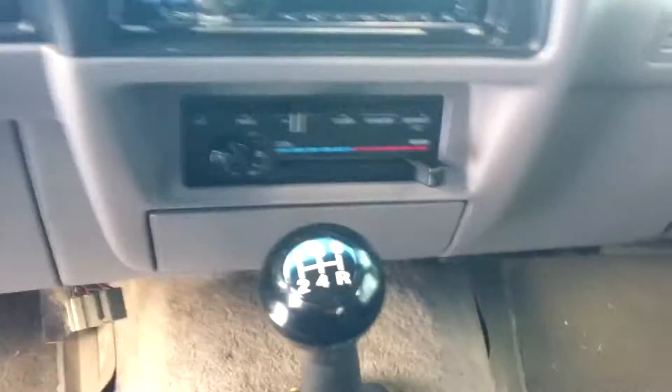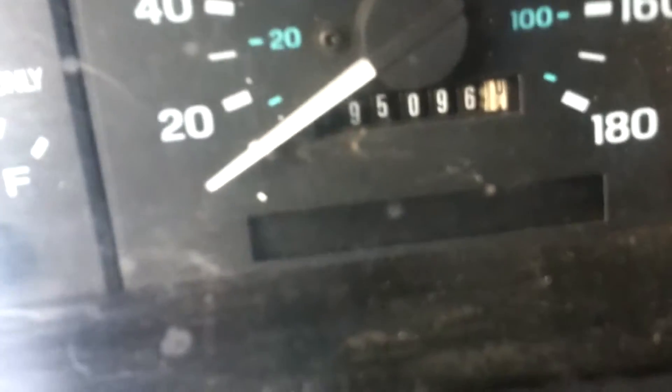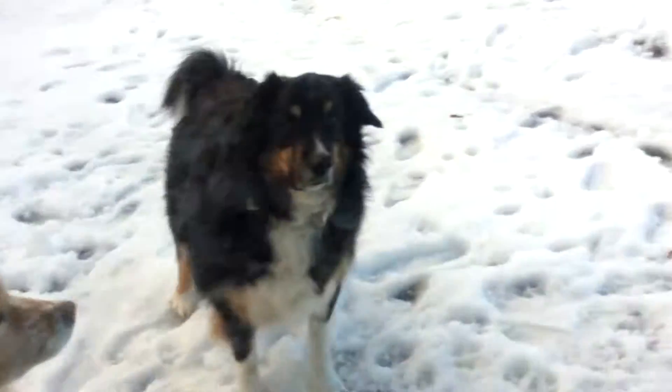I've got an aftermarket stereo from the previous owner. The dash shows it's got a good amount of miles — 295,000 kilometers on it, so it's been doing some work. The glove compartment has just some extra aux cord and stuff. These are my Mercury hubcaps — I'm missing one so I want them all to match. The dogs are outside just chilling.